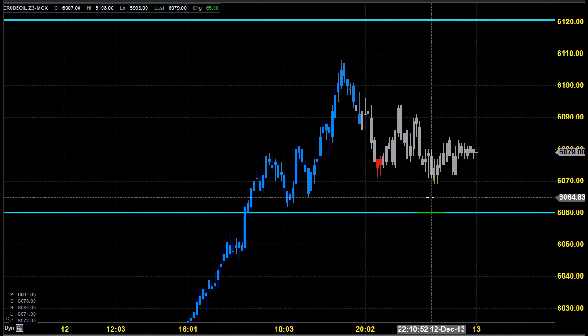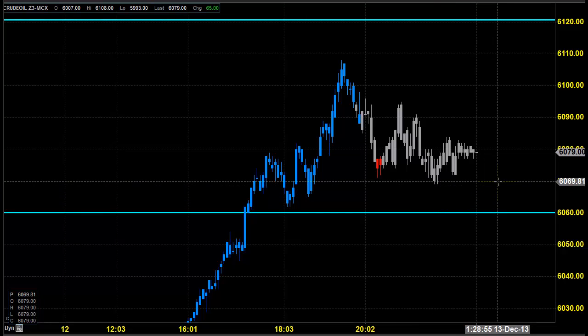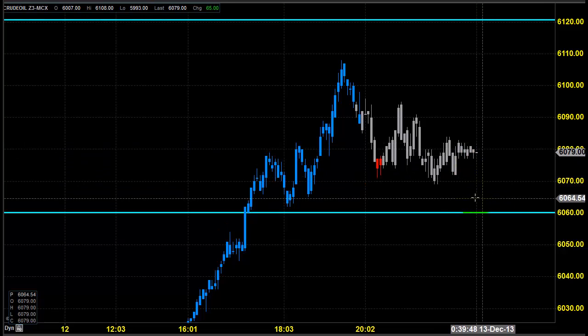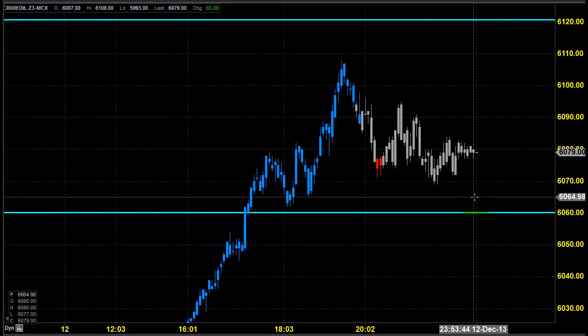So what can we do today, how can we position ourselves today? We are expecting crude to open somewhere near the 6070 and 6000 zones. Based upon the NYMEX price direction, we are predicting the price opening. There may be some changes based on the rupee and dollar factor, which today has a lot of influence in deciding the trend or price opening.